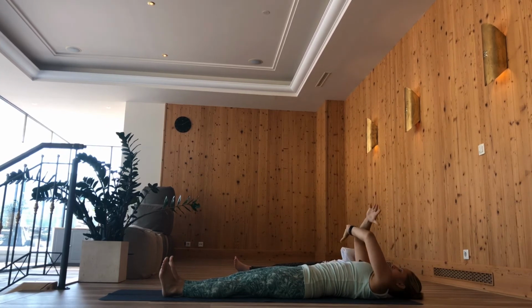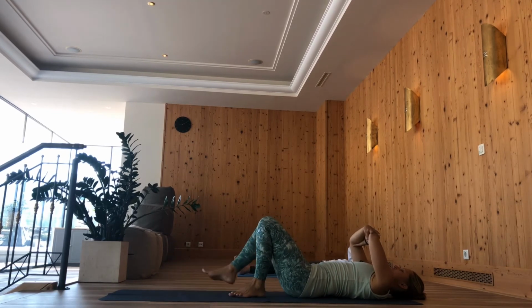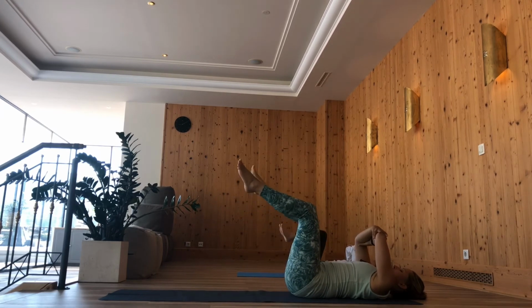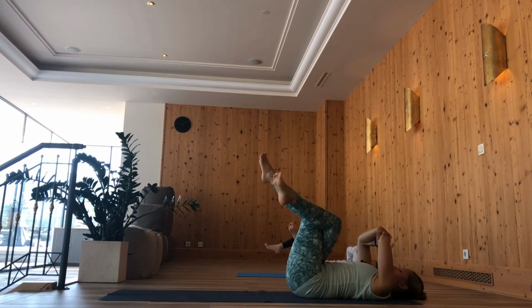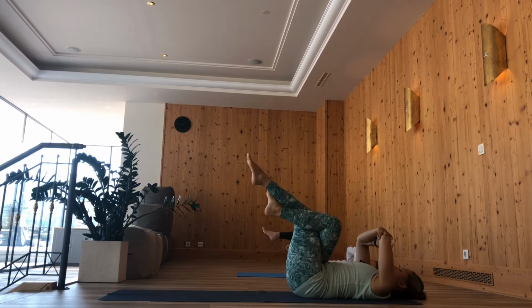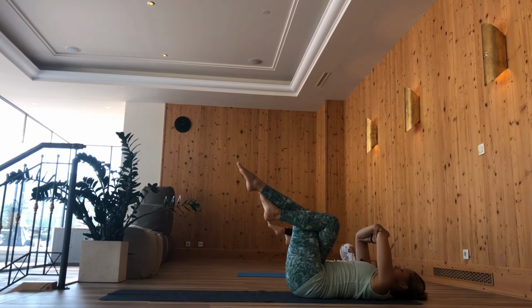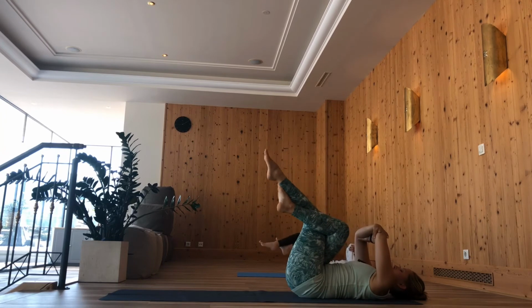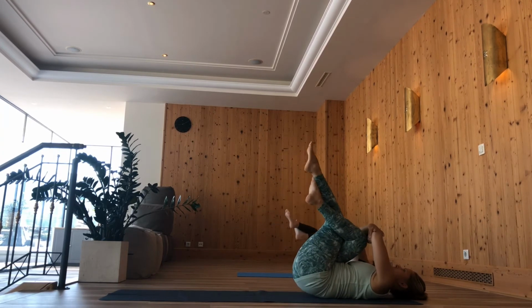So you take your arms up, you get hold of your opposite elbows. Place your feet flat on the mat. And then raise your feet off the mat. Wrap your right leg over the left. So you can bring one knee over the other, and if possible, you're really wrapping all the way, exactly. Okay, so don't move your torso, don't move your arms. Bring your knees towards your arms and lower. So lift and lower, lift and lower.